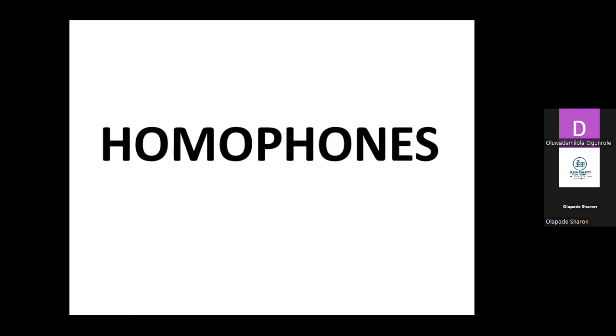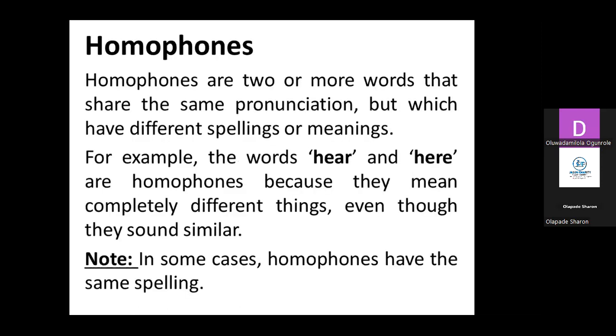That is why in the English language, you have something that we'll call phonology, a study of phones, a study of sounds. Now, when we're talking about homophones, it means we are talking about something that has to do with sounds, how sounds are used in the English language, in particular about an aspect or about a topic. So what is homophone, or what are homophones? Now, homophones are two or more words that share same pronunciation.